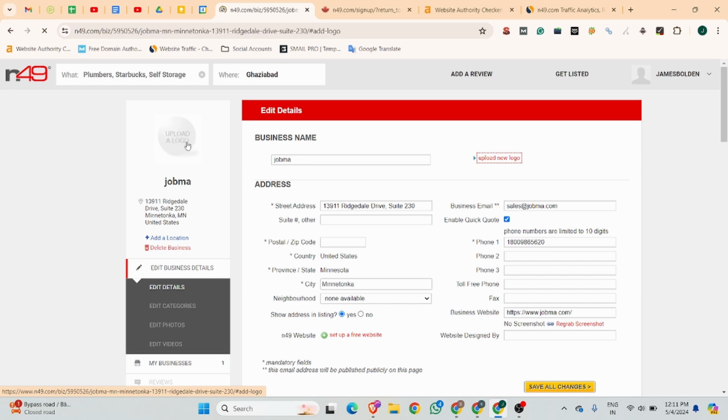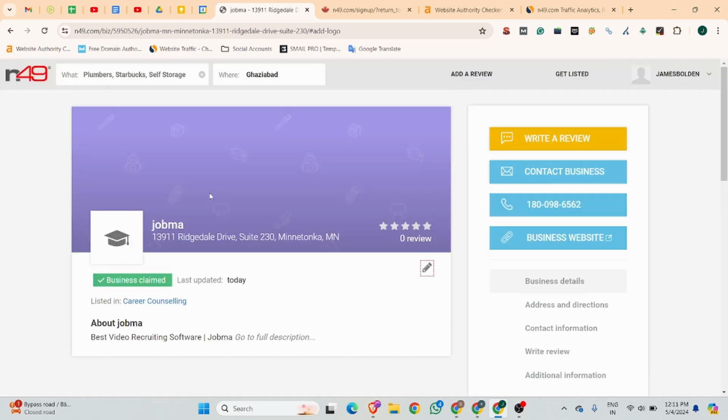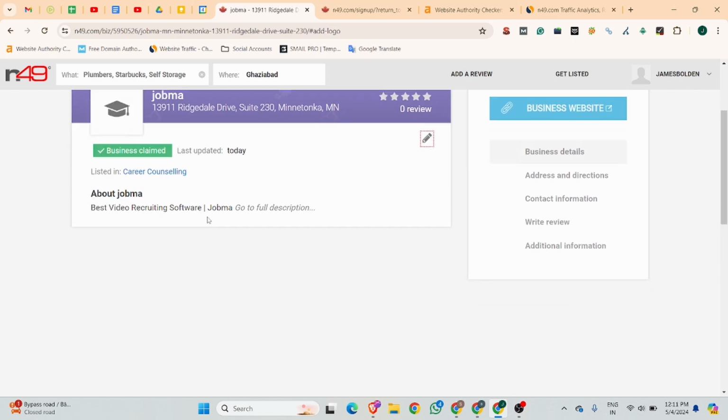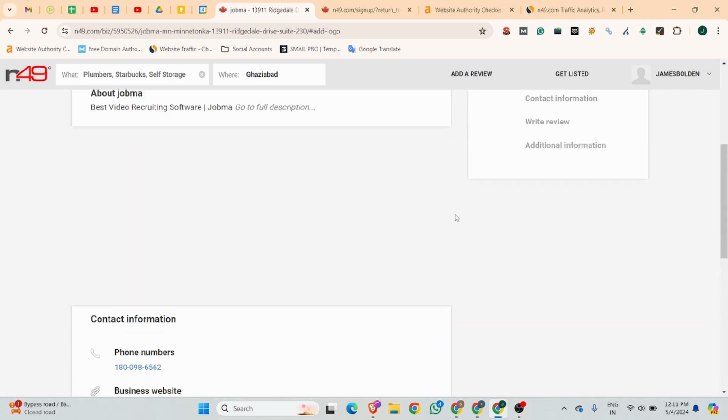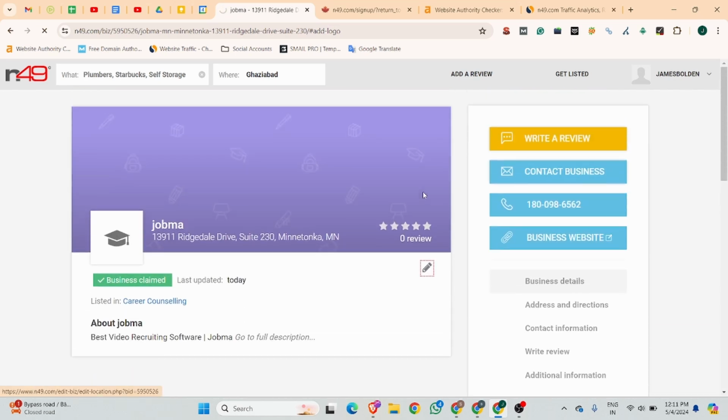And there is an add a logo button. You can click over there, where you can update your logo details.